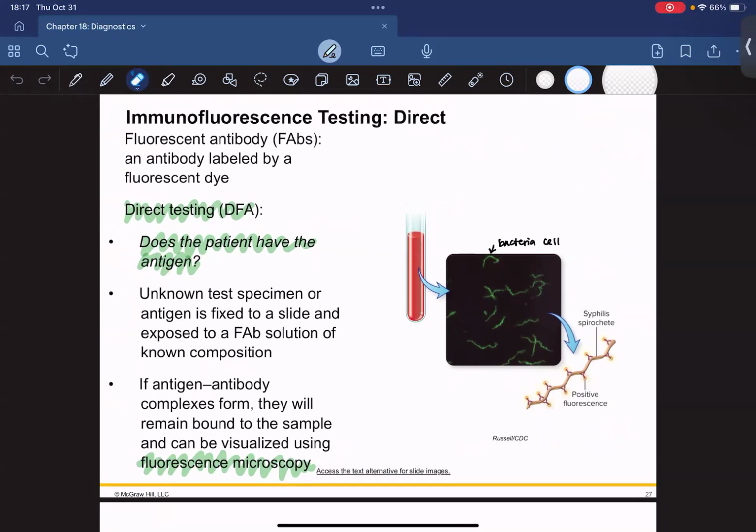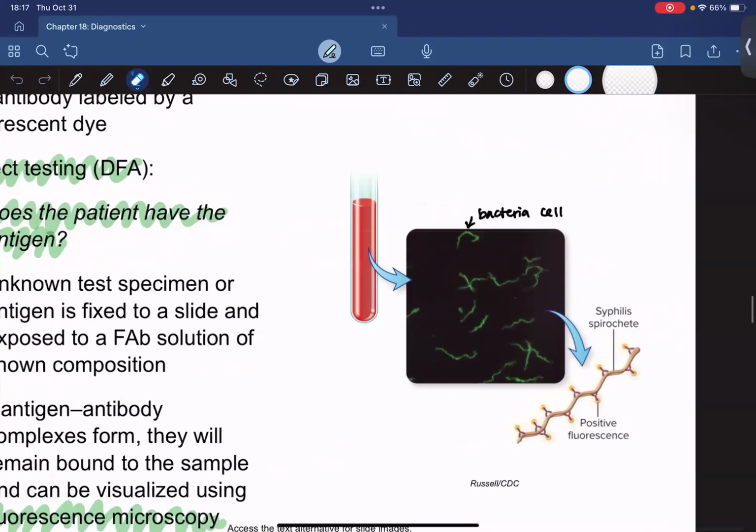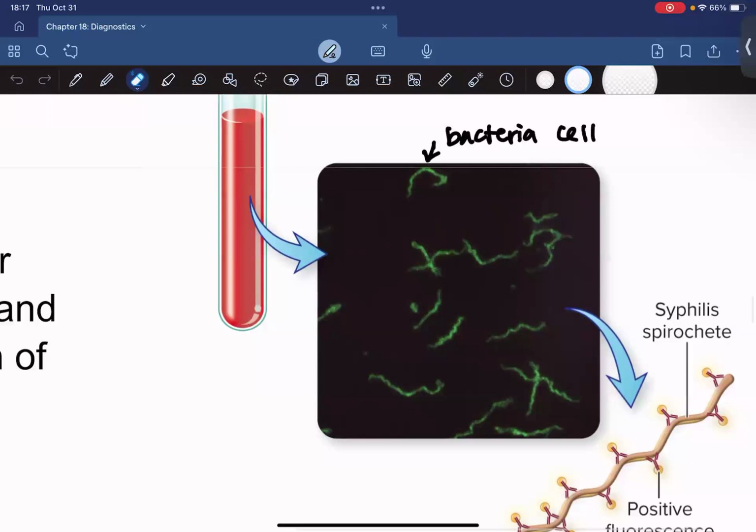So, right. There's more immune tests, of course, because that couldn't be the end, could it? This one has the most details. So this is immunofluorescence, and we can do this directly or indirectly. But either way, what it's going to do is allow us to look at, with actual fluorescence, so glowing color, the presence of antibody-antigen interaction. So here we have someone's sample. Maybe it's a swab from the genital area, okay? Or from a genital sore, whatever, but it's syphilis in case you can't read what this thing says.